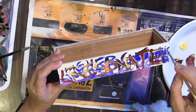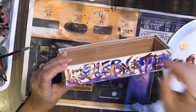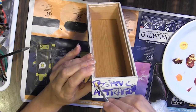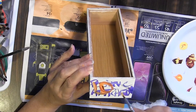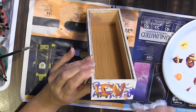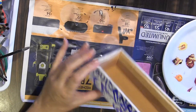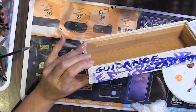I was going to save the swirlies and designs for next time, but I feel like I want to put a few little swirlies in over here. Resonate. Okay, and then what else did I have here? Radiate. I'm just going to put love. Why not? Love is always a good thing to put on anything, right? You could put anything you want on this. The intention is that these are the things we want to attract, and encompass whatever we're going to have in our boxes here, our sacred containers, our sacred vessels.